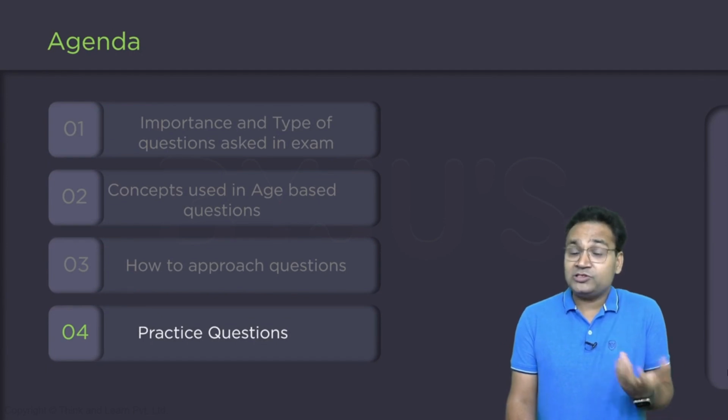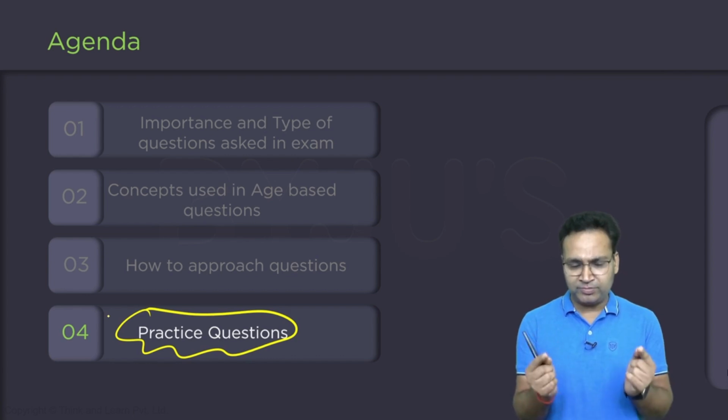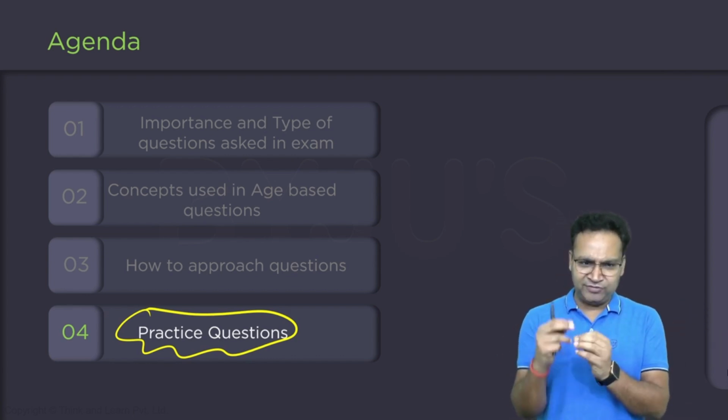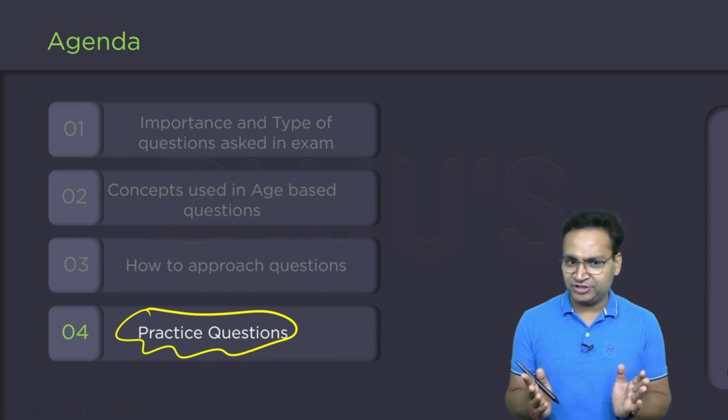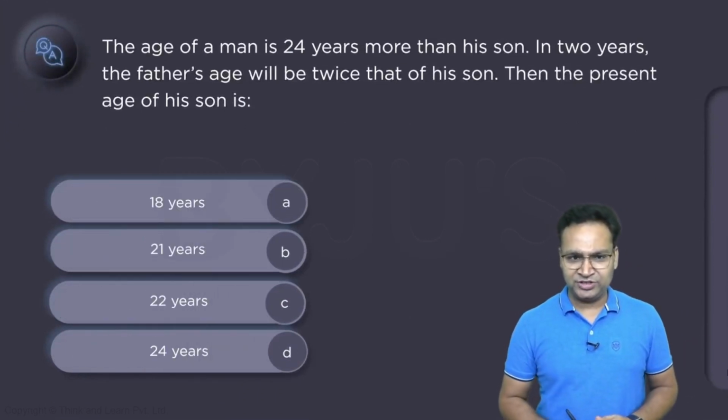And now let's look at the practice questions, because I have shown you 2 examples. I have shown you the concept required. I have shown you the type of questions. I have shown you the approach of solving questions. Now let's demonstrate it. So let's say we have this question.